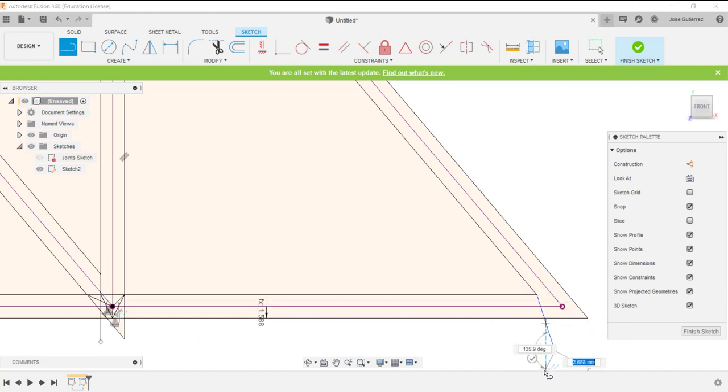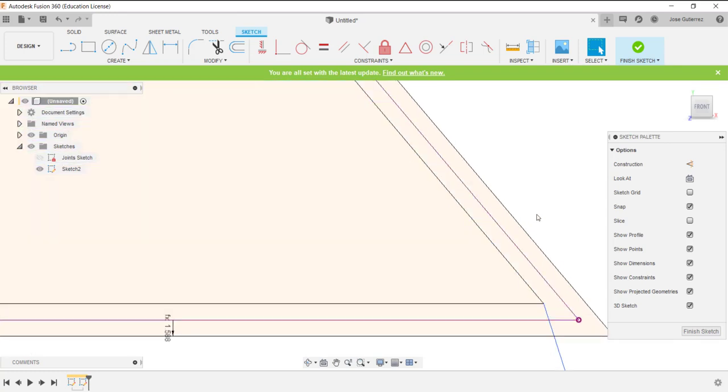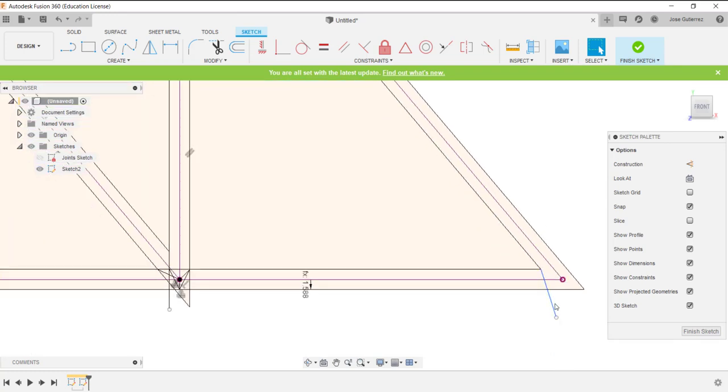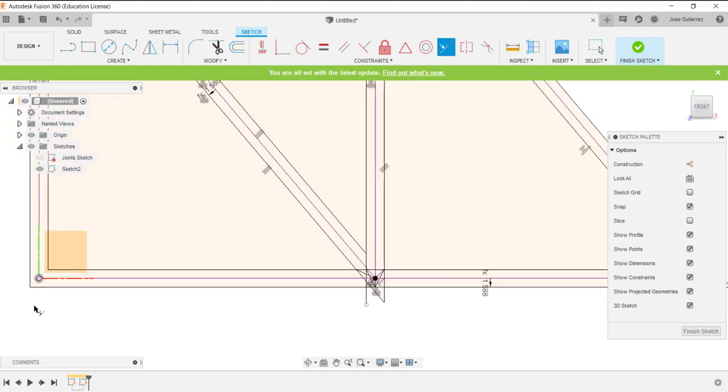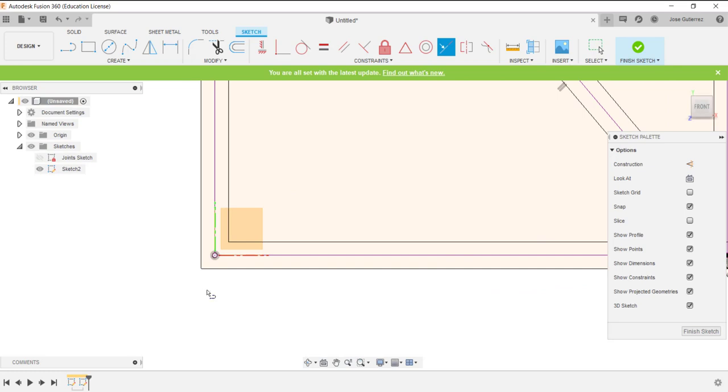So one thing you can do is you can create a constraint if you don't get this line to snap to the right place that you want it to. So I'd actually like it to be collinear with this line up here. So if you click one line, press shift and click a second line, you can go up to your constraints and you can make it a collinear constraint. So let's see, I still haven't fixed all of these joints. So I'm going to continue on here.